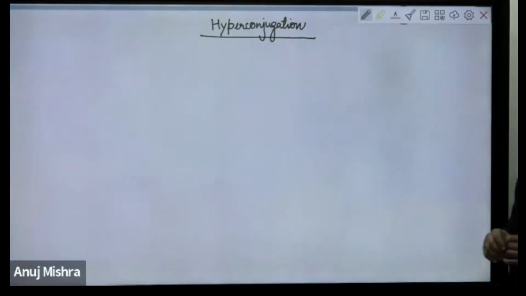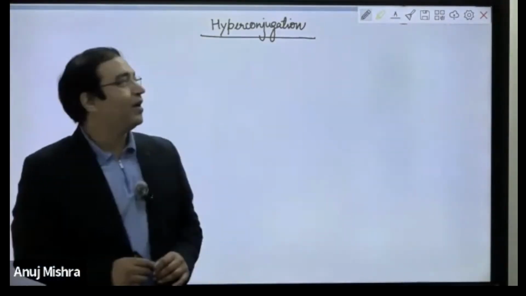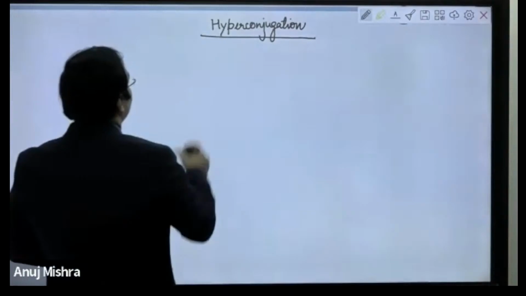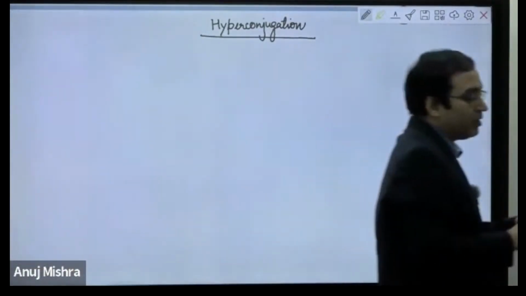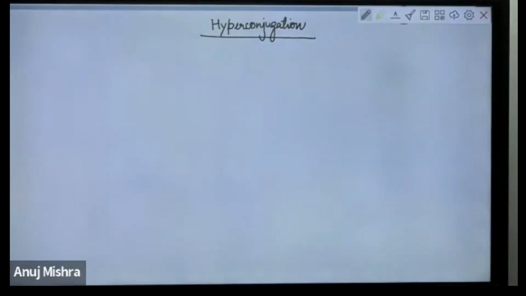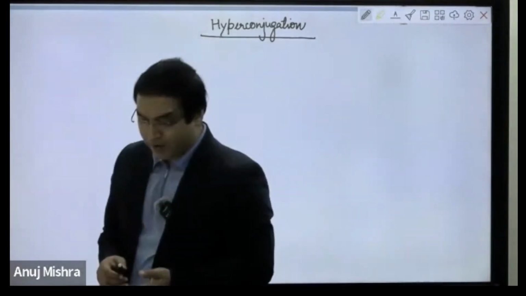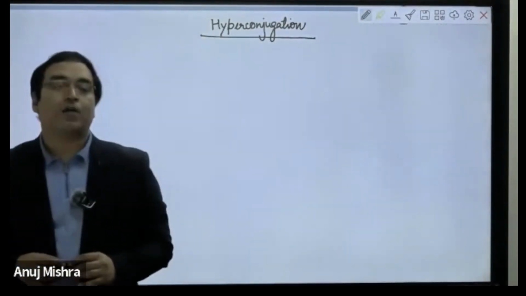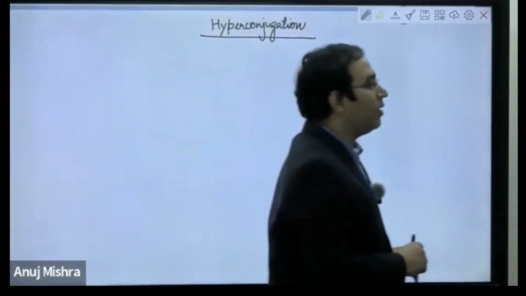Write few points, few more points. You've written only few points. Add few more points. This is used to explain, or this theory is used. See, this is a theory, right? Hyperconjugation is a concept, it's a theory. This is used to explain stability of carbocations, comma, stability of alkenes.